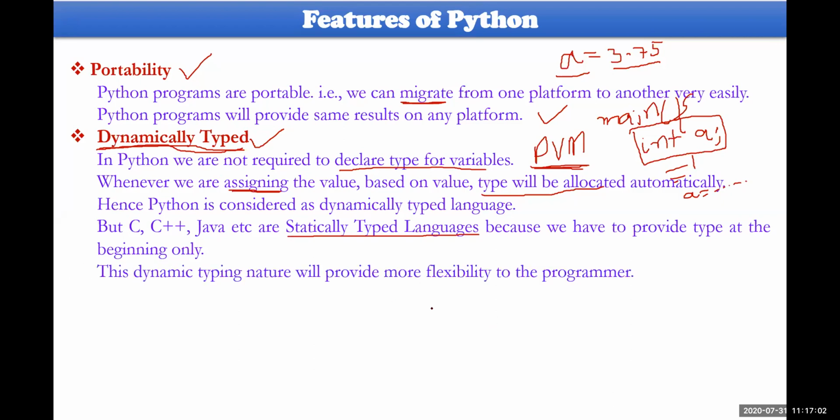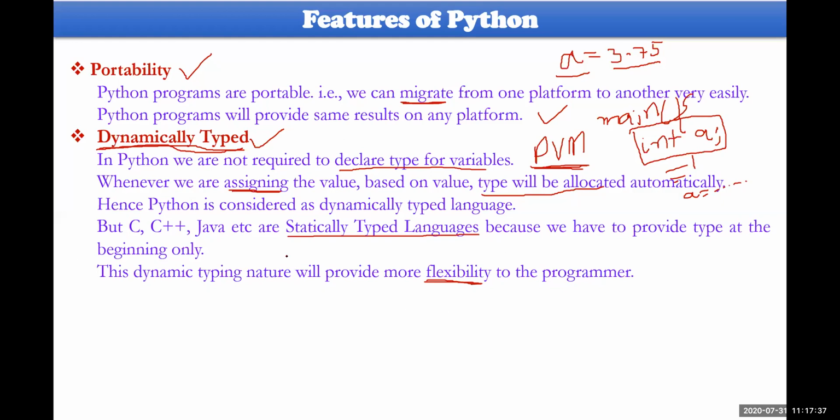And because of its dynamic typing nature, it is more and more flexible for the user. If I would like to use a variable x as an integer, there is no need to go to a declaration section and specify integer x, and then come after 200 lines and use x. That doesn't make any sense. So that is why it is very much useful for us, because it is dynamically typed here.